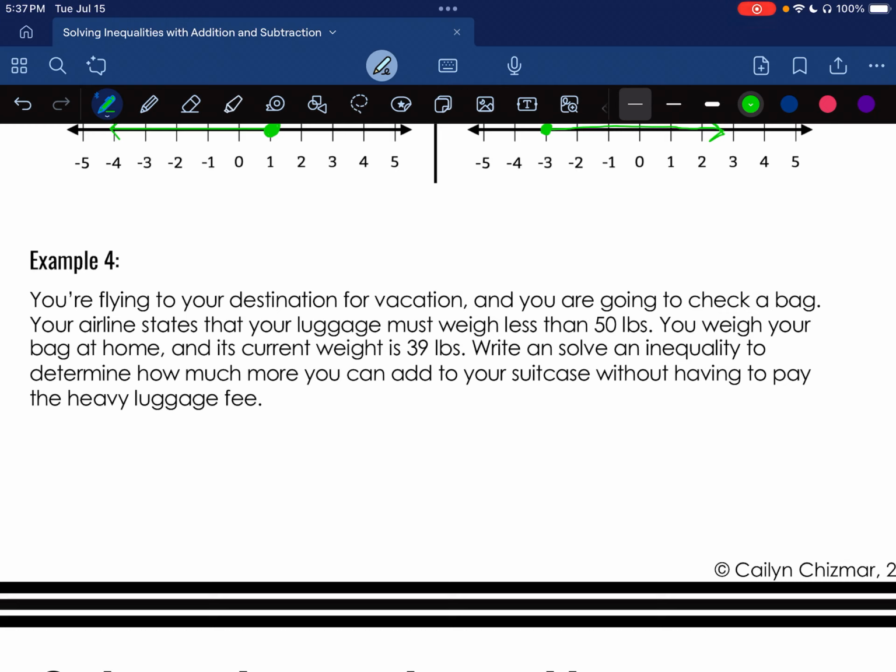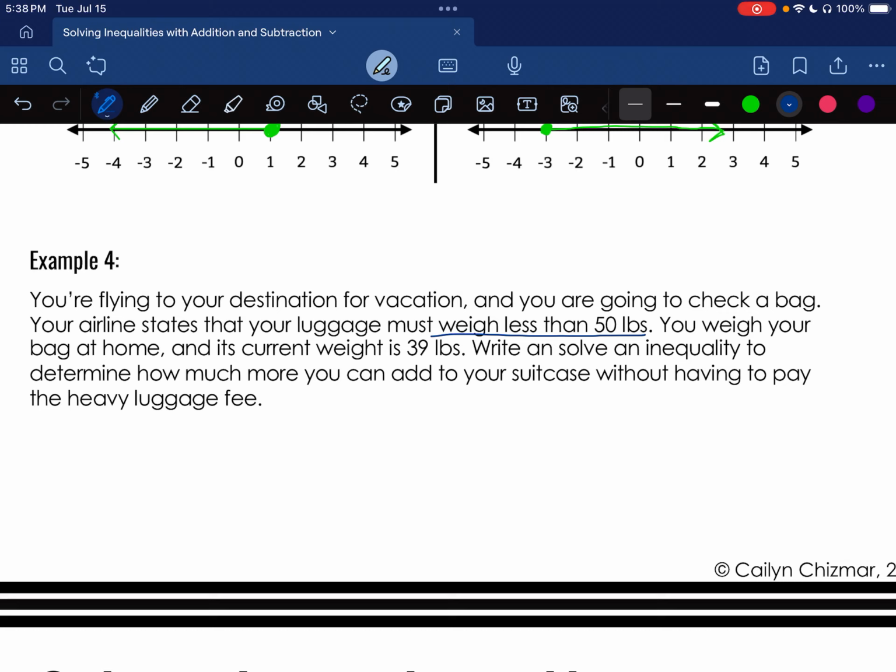And you don't have to lug it through the airport, which is especially nice if you have connections and you have to fly somewhere else first before getting another flight to your destination. All right, so that's a little bit about flying. Anyways, your airline states that your luggage must weigh less than 50 pounds, right? Because there's restrictions about what can go on planes and what can't, like in terms of the weight of the plane.